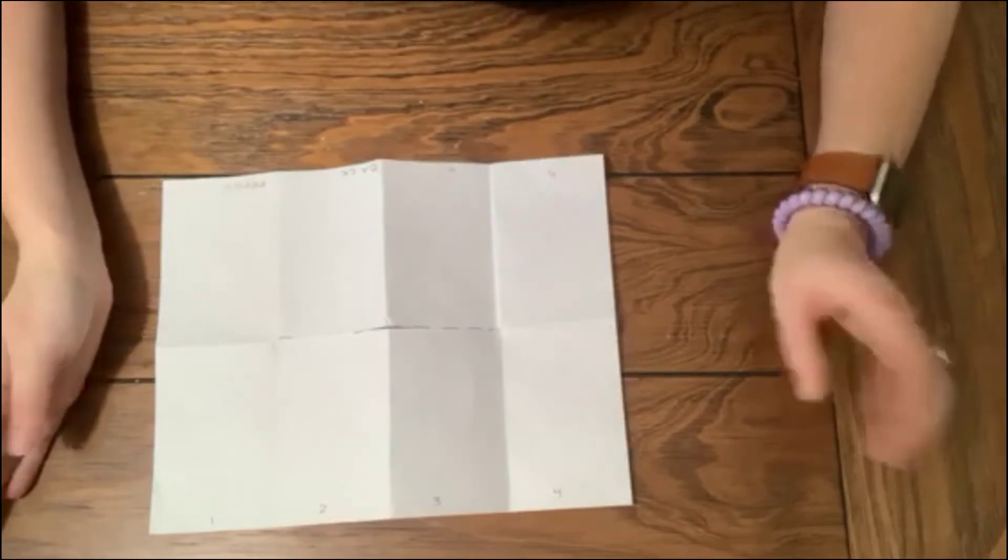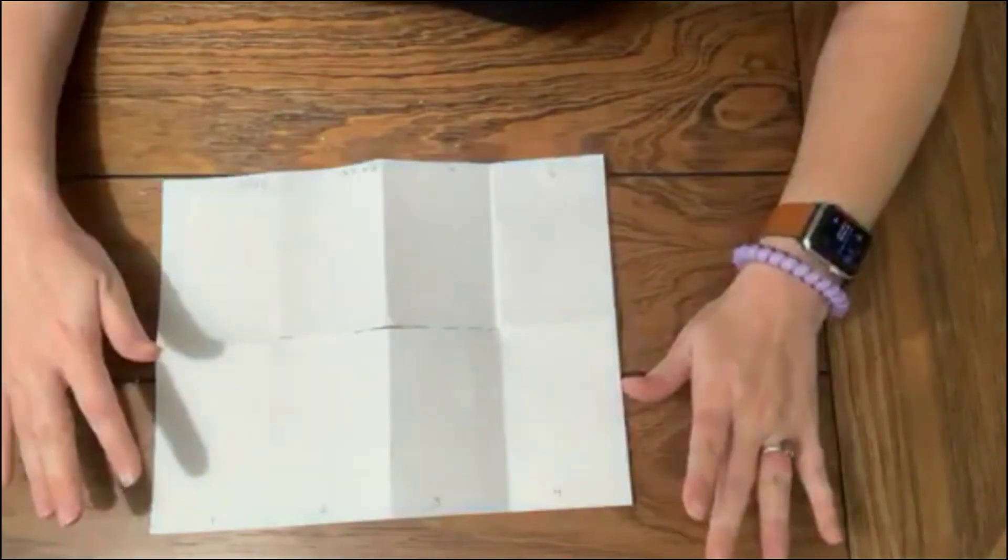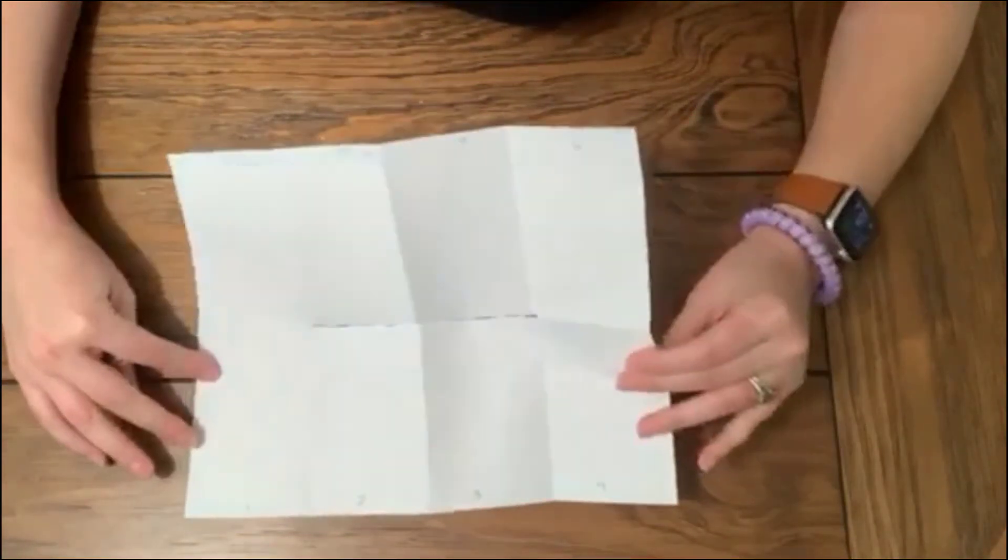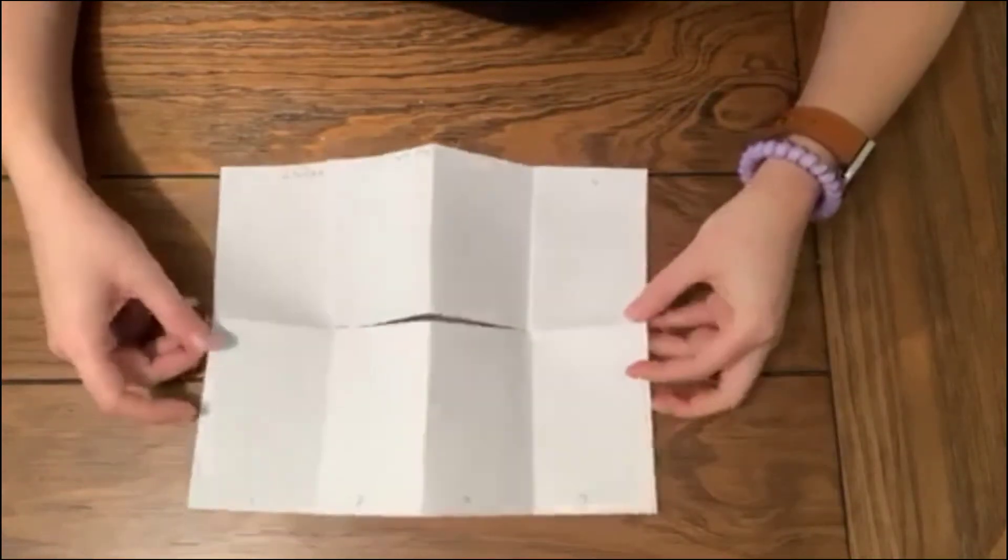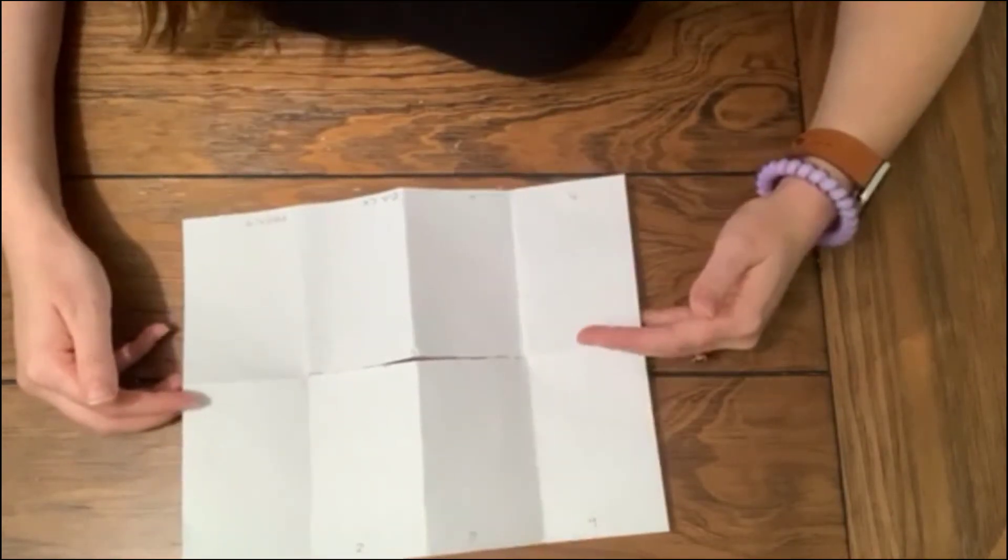And the other great thing is all of your designs are only on one side of the sheet. So if you want to make copies and cut them out and make booklets for your friends, it's super easy to do. And you can also use the copier at the library.